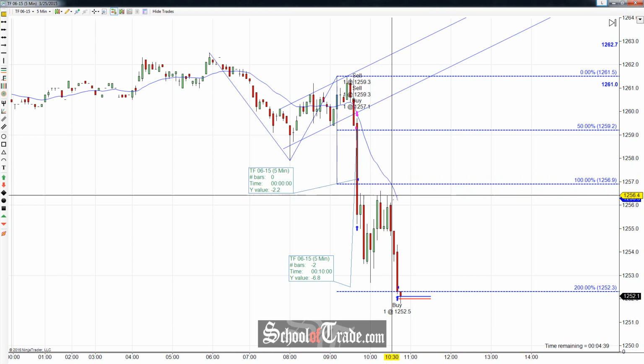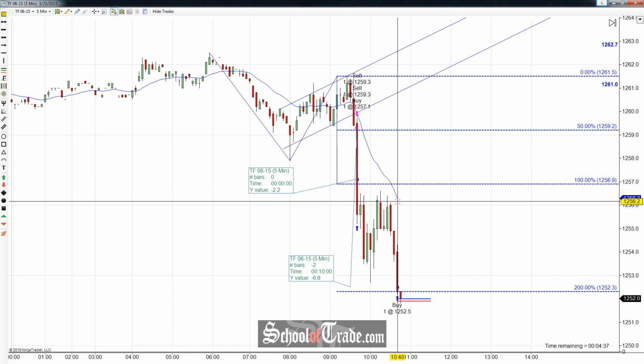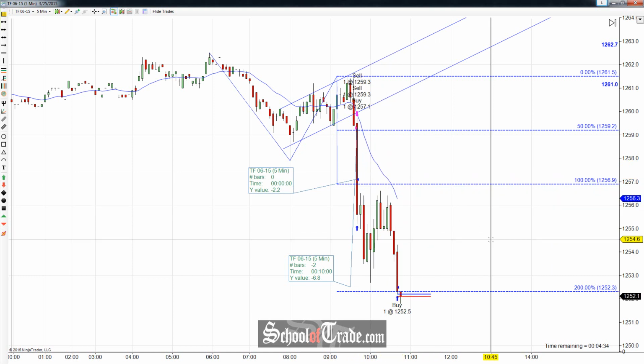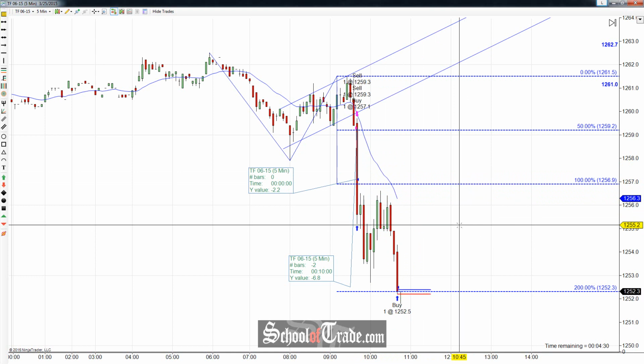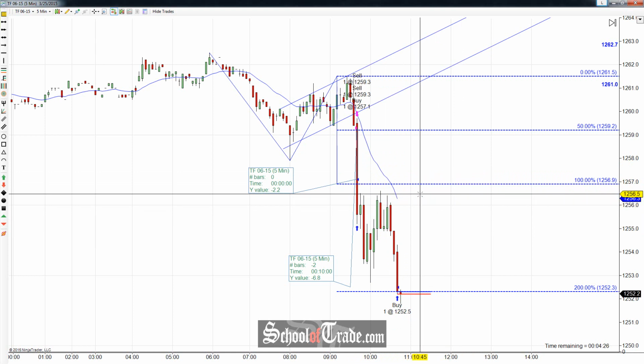You can see with the amount of candles, we've been in this one for a while. Okay. Finally got it filled at 10:40. We got short at 9:30. So we've been in this one for over an hour. So definitely kind of making you wait for the cash. That's for sure. But overall, paid off, worked really nicely.